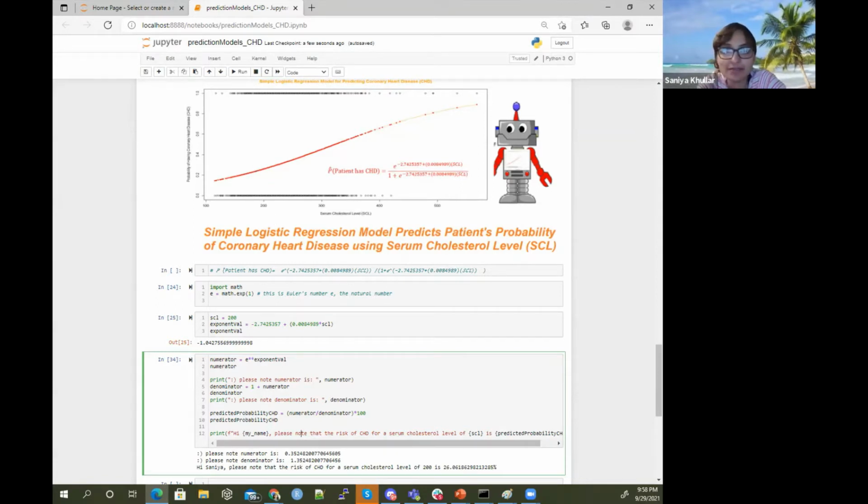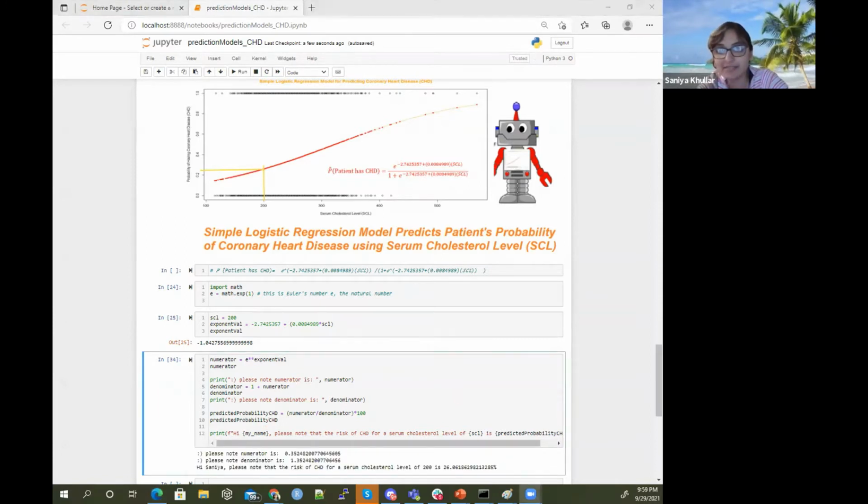So how does that realistically work out? Let's say that we have this at 200 here. Then let's map this across here, and we can see that it does seem like it's about halfway between. This is 30, it seems like it's kind of halfway there. So it does seem like 26%. So for a serum cholesterol level of 200, 26% does seem pretty reasonable.